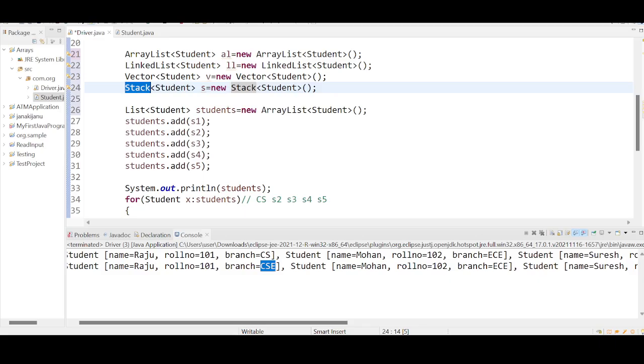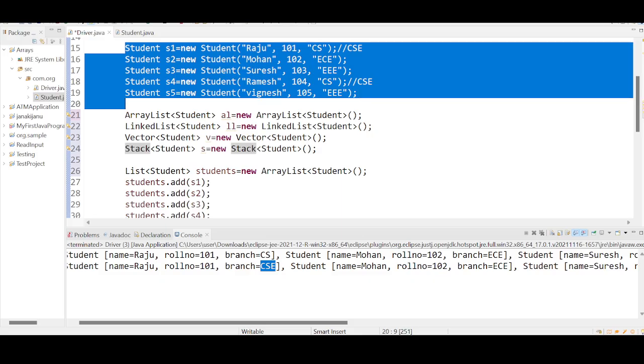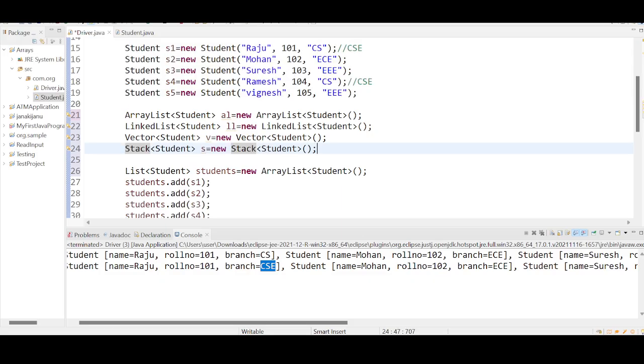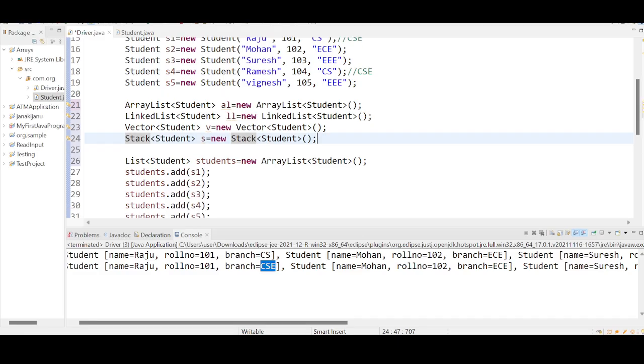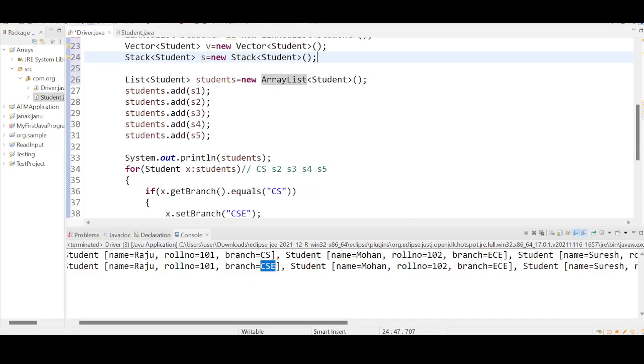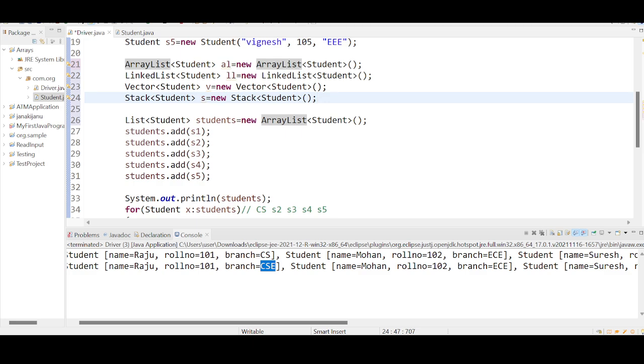Now in the runtime, in our real-time projects, there will be some kind of tools. You're dealing with only 5 objects here. Sometimes if you want to increase the performance on the go, and take decisions suddenly, for example, search operations, retrieve operations, get operations, or update operations, can you tell me which is better for frequent retrieval using indexes? Which data structure is better? ArrayList. ArrayList is better, no? If my requirement in the runtime is to pick the data quickly.